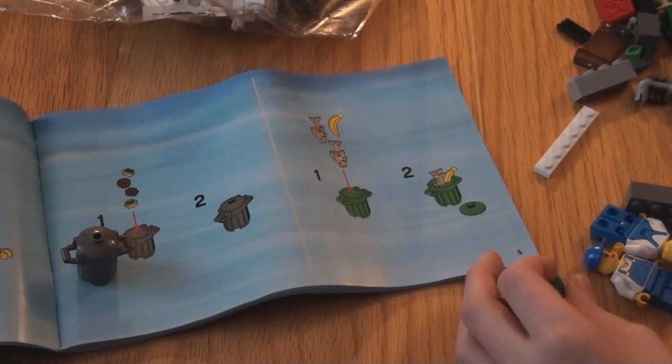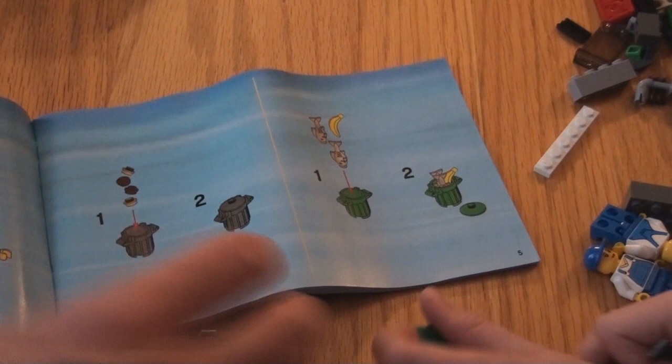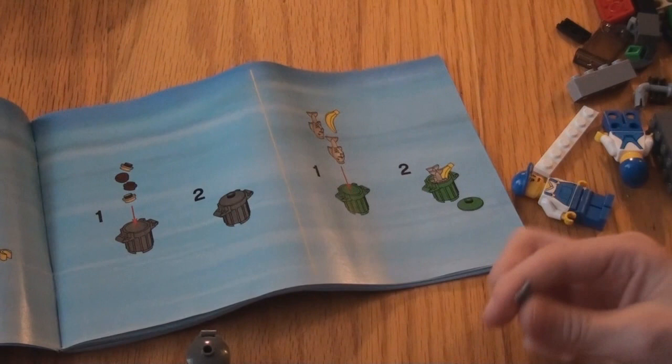Where's the other fish? Garbage can's done. And where's now the other fish? There's a fish in there too? Two fish. Okay, we're going to stop for a second, sort this out, and come back when we get all the pieces sorted out in the piles.